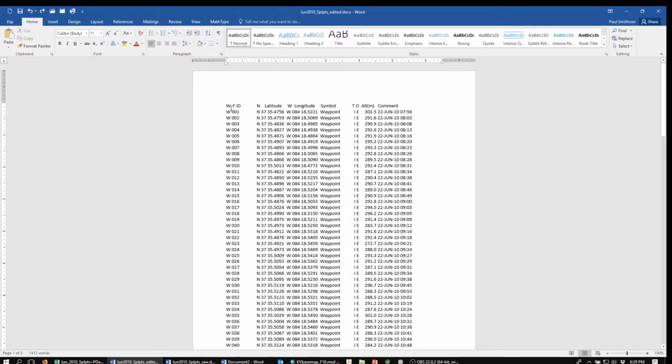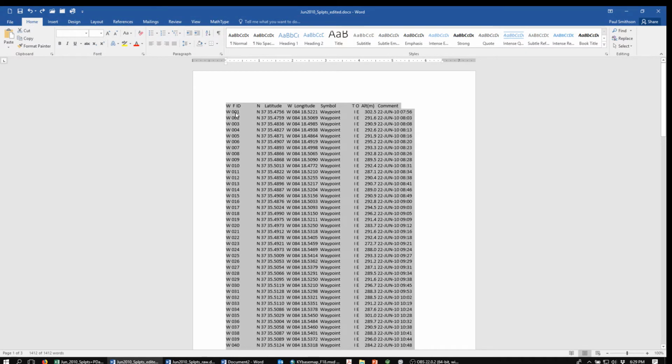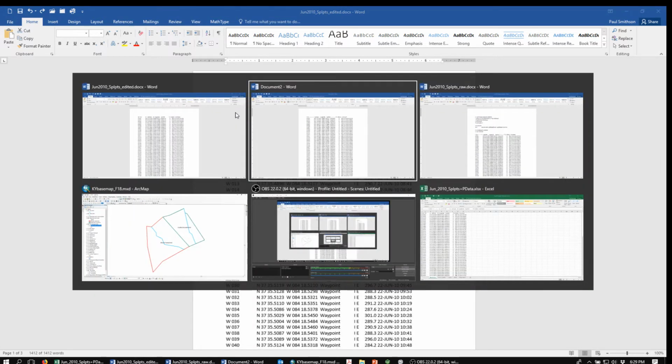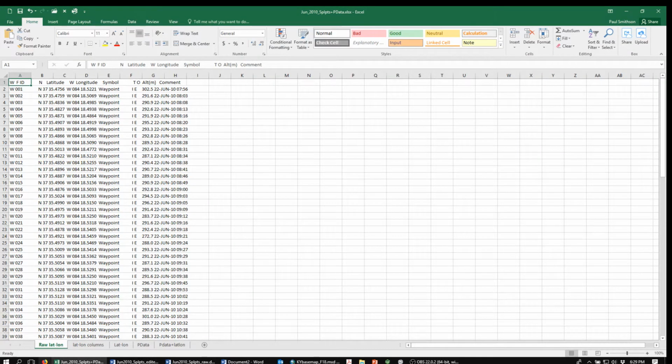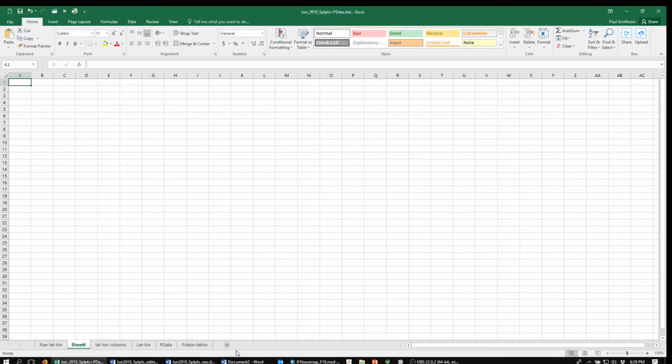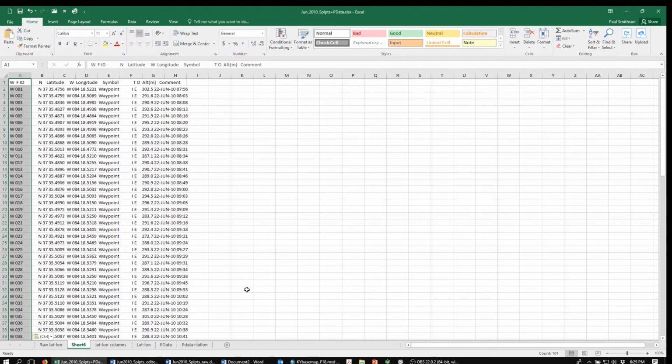So at this point, I've got spaces everywhere I need between things I want to save and things I want to get rid of. And so now I can select this, copy it, and go into Excel. I've got that already over here, and if you'll notice, it's just a bunch of long text strings.